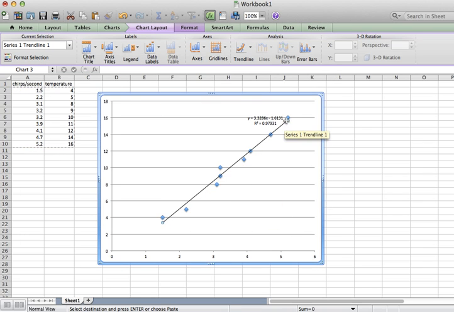It looks pretty good. There it is. It looks like this is very good data for linear regression. And r squared is 0.9, so r is very close to 1, or the absolute value of r is very close to 1. It's sort of small here, but you can see the y equals mx plus b. That is our regression line, and it's very close. Should be pretty much the same as what we got when we used the calculator.